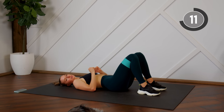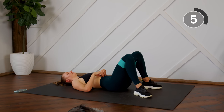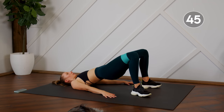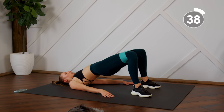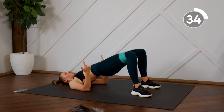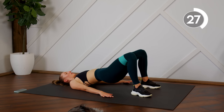We are going to repeat those two exercises again, so down here on our back still, going for our glute bridges. Press those hips up, squeeze, control, lower down. If you want to increase the intensity, you can press it all the way up, come halfway down, bring it back up, squeeze, and lower down — so we're doing like one-and-a-half reps, almost like a little pulse at the top.